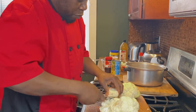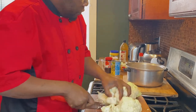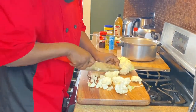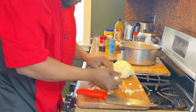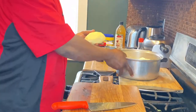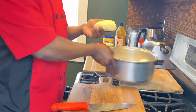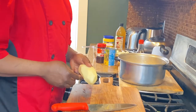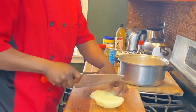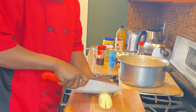So you can pull them apart like this, cut them up, put in your pot. Okay, I'm gonna go ahead and add in my potato alongside my cauliflower. So what I'm gonna do, I'm gonna put both of them to boil together. So I'm gonna cut these. The cauliflower will boil pretty fast, so I'm gonna cut this potato a little bit small in cubes so they cook faster.